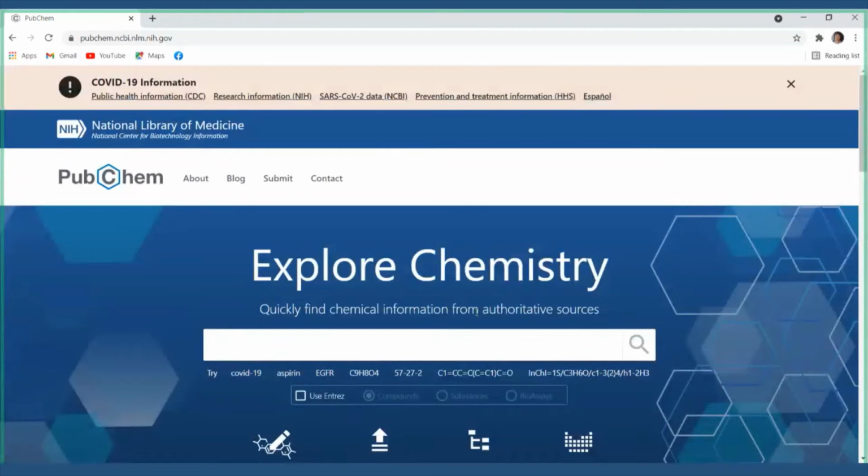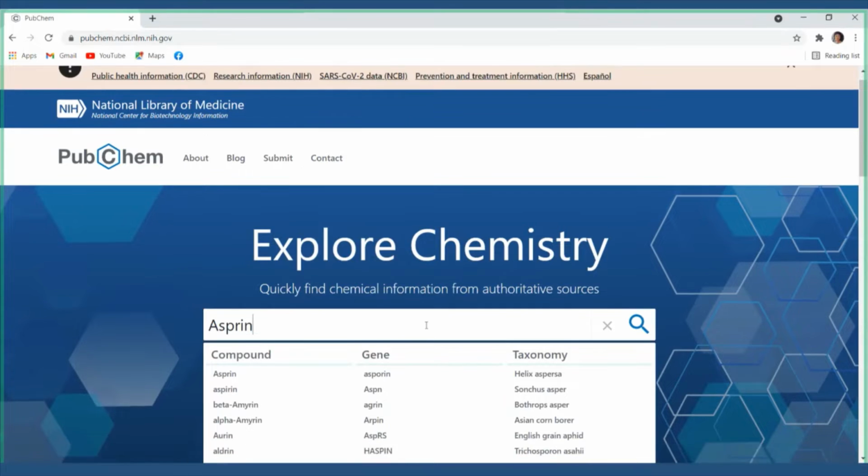So like I was explaining, the number 1 database we are going to talk about today is the Pubchem database. It's sponsored by National Library of Medicine, which is part of NIH. So now, can someone suggest a drug for me or a compound? Maybe there has been a drug that you have used in the past or anything. Aspirin. Aspirin? Okay.